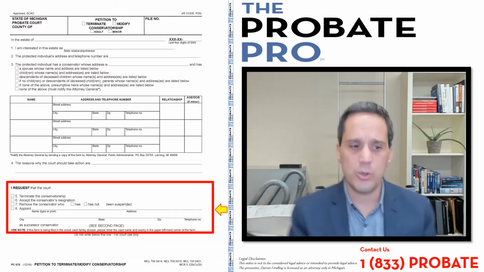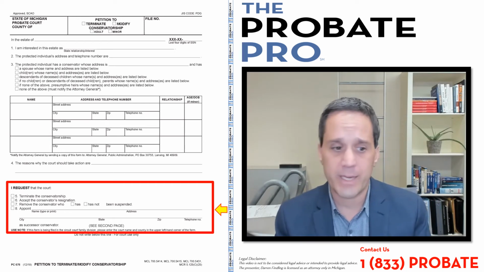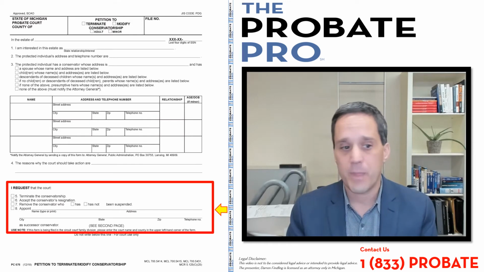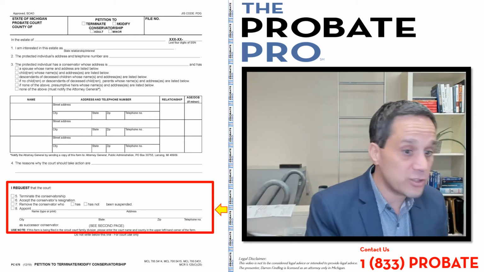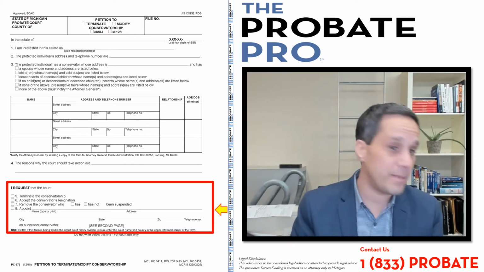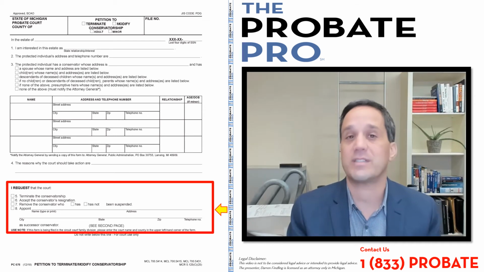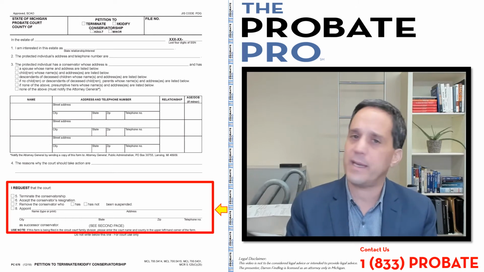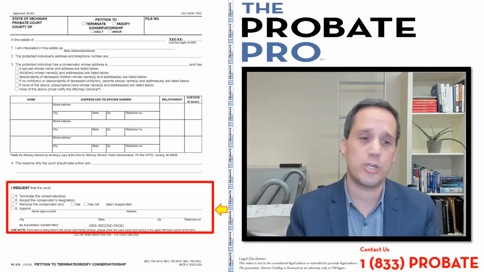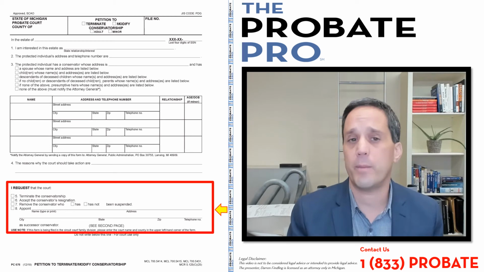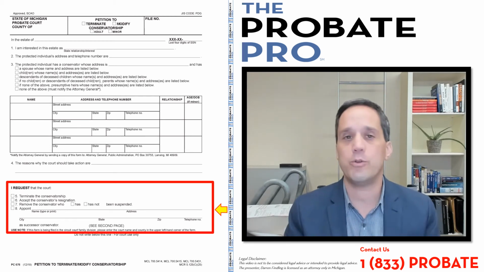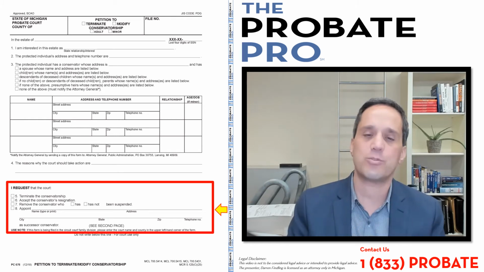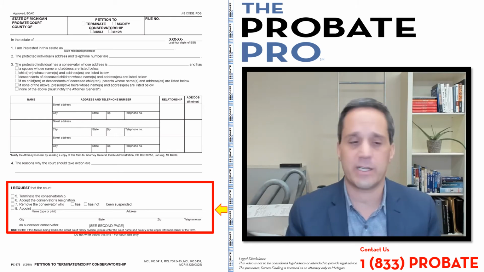The next section is simply what are you requesting? Again, pretty intuitive here. You may be asking for the termination of the conservatorship. Maybe the conservator that's in place is resigning. You're asking maybe to remove the conservator. Maybe they've been suspended. Maybe they have not. And then you're asking for a successor maybe to be appointed. So that's where you fill in. And again, depending on whether you're asking to end it through a termination or modify it through the appointment of a new conservator, would dictate how you fill out that request. So this is what you're asking the court to do. You're making this request of the court to take this particular action.